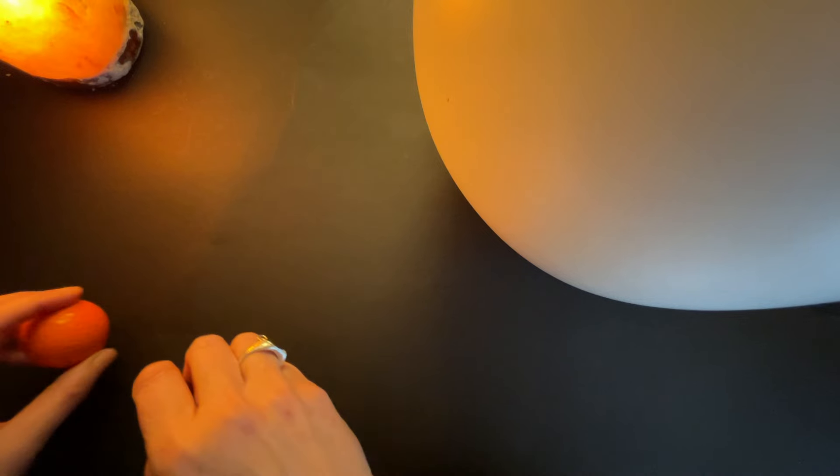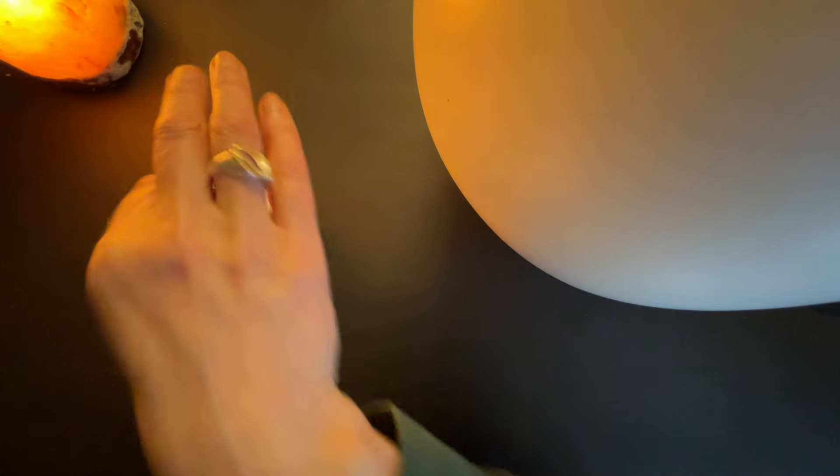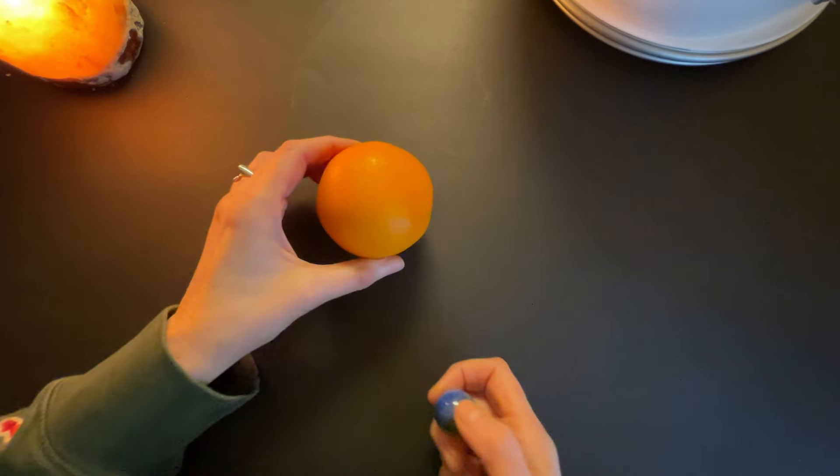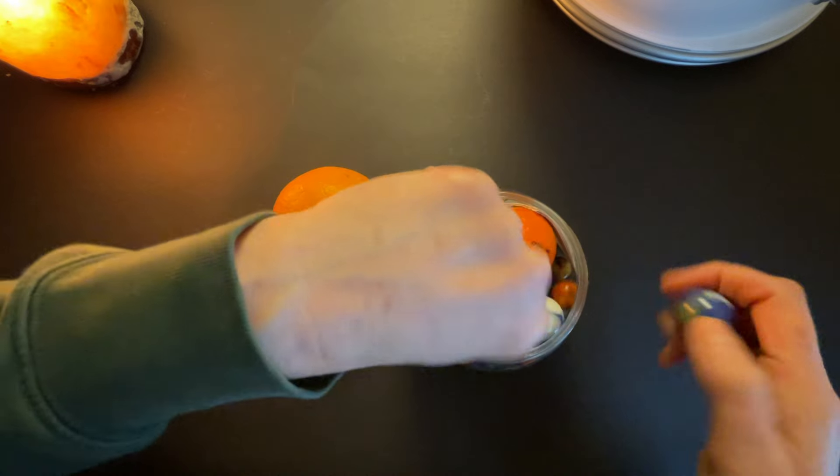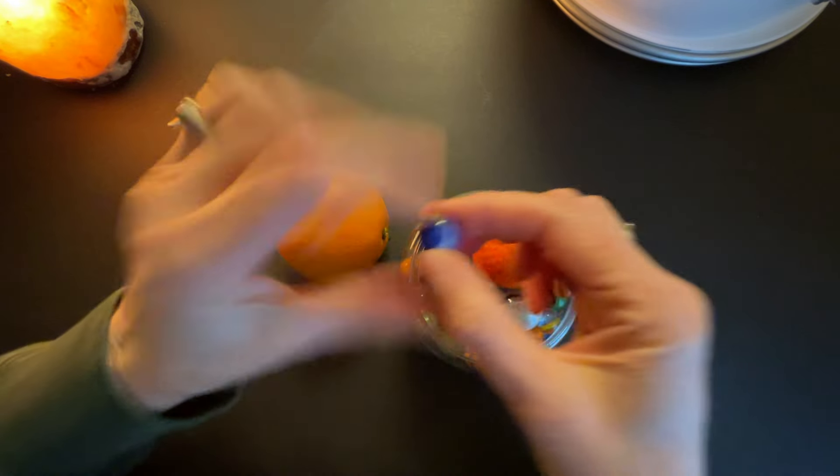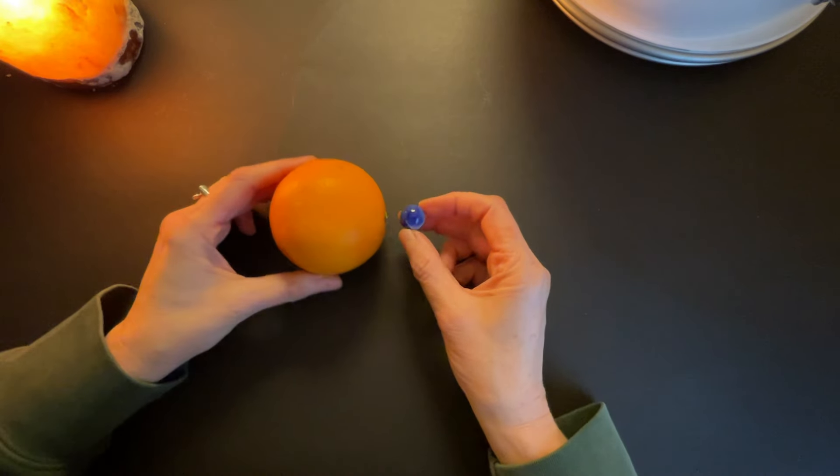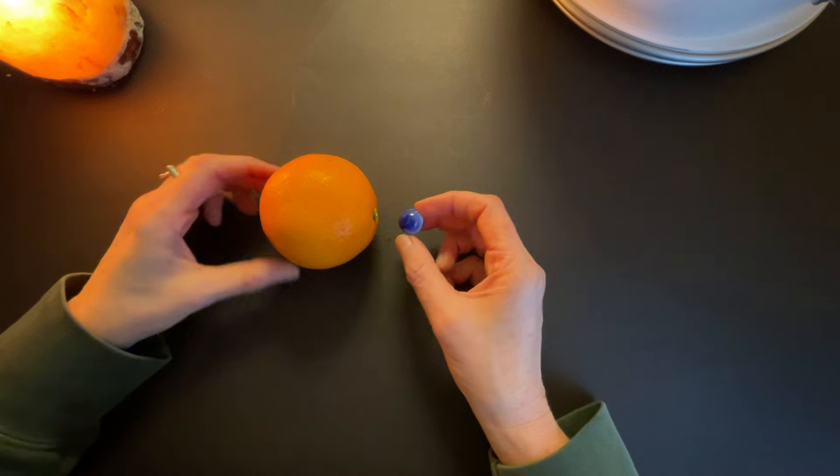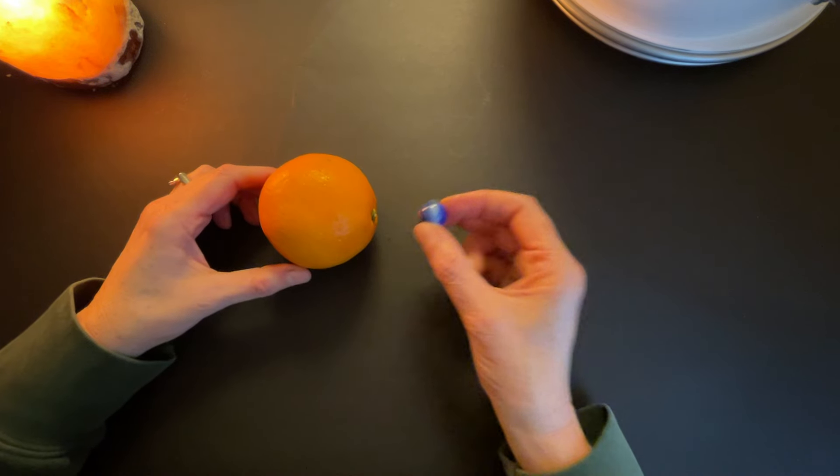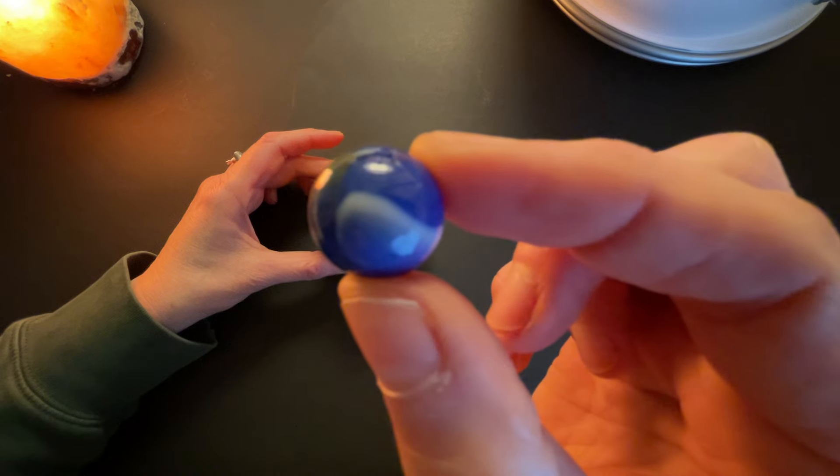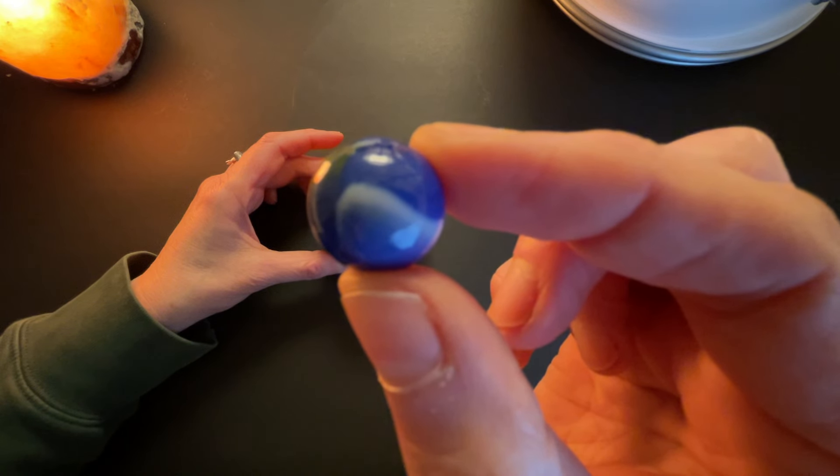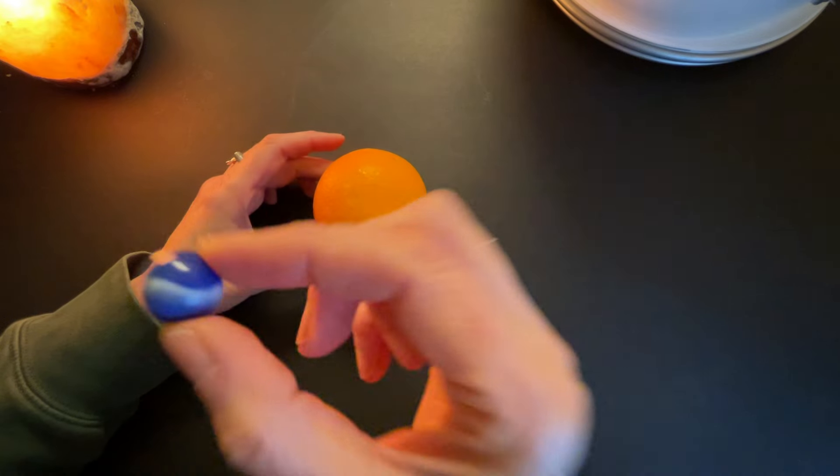I thought I might try this. I'll try to give you kind of an example here. Let's say that this orange is our sun and this little tiny marble is our moon. Your perspective right now, you're on Earth looking up and the moon because it's so close to us comes like this and it blocks out the sun. And that's basically how it works and then it keeps going.